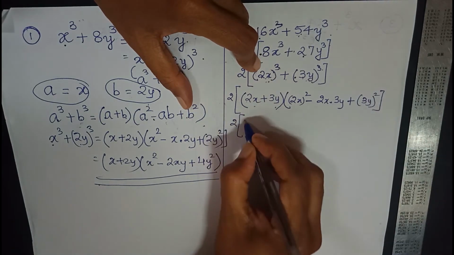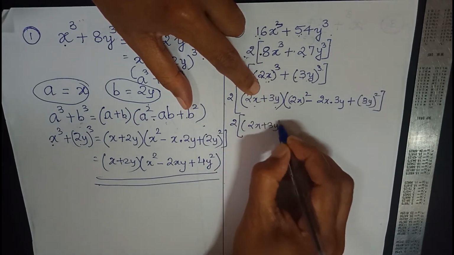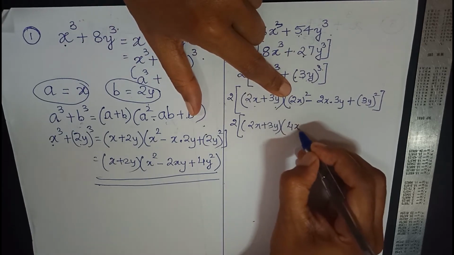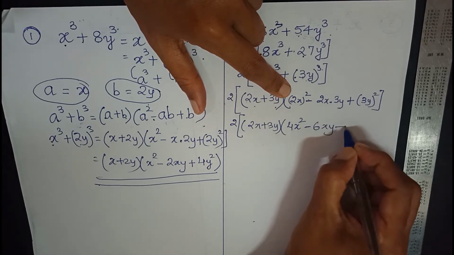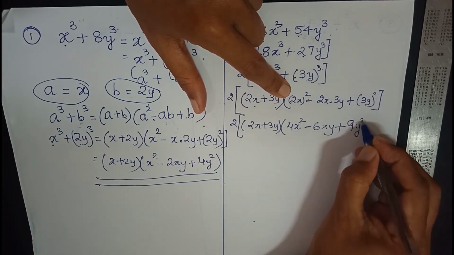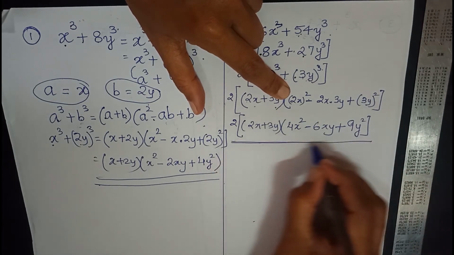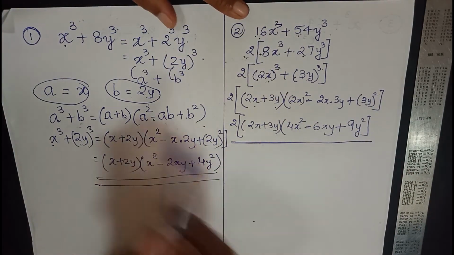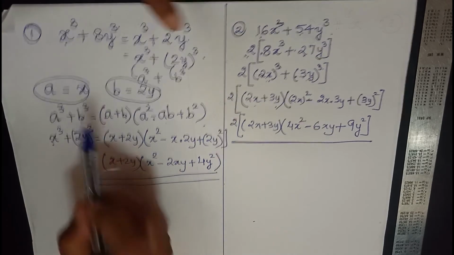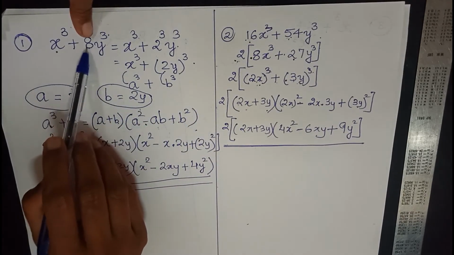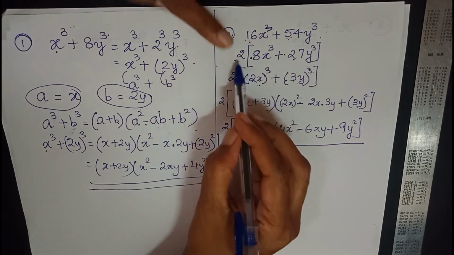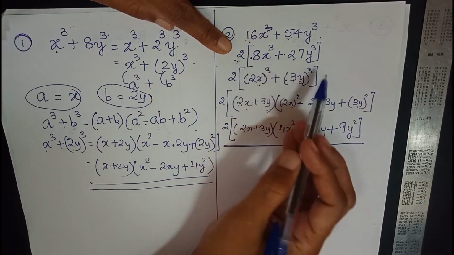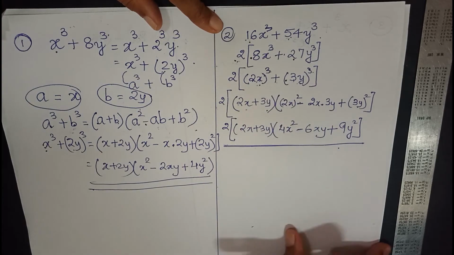So what we get again, let's open the brackets, 2x plus 3y. 2x square is nothing but 4x square. Now we multiply this, 2 into 3 is 6, x into y is xy. Open this bracket, 9y square. So this is our factorization of this number. So the formula that we have used here is a cube plus b cube. Either directly in the question you will be given a number which is a perfect cube, or if not given, then you can remove some multiple which is common outside, and the remaining will be a perfect cube inside, and then you will be able to factorize it.